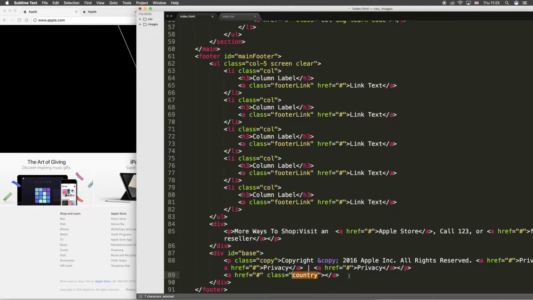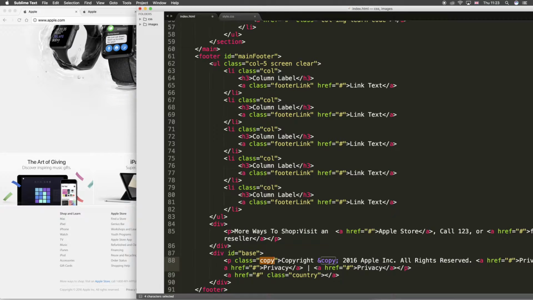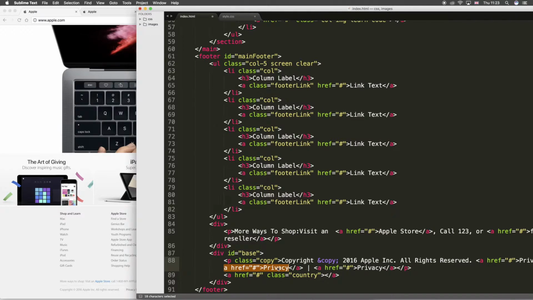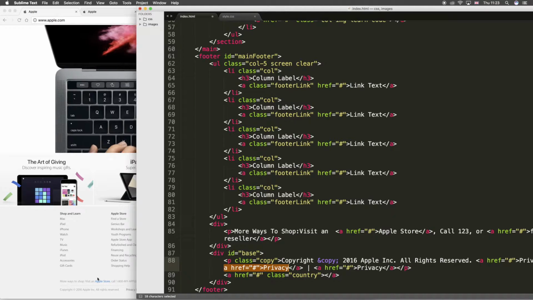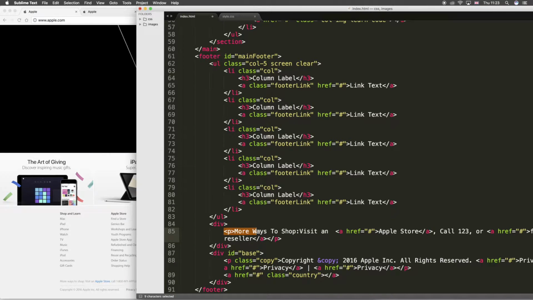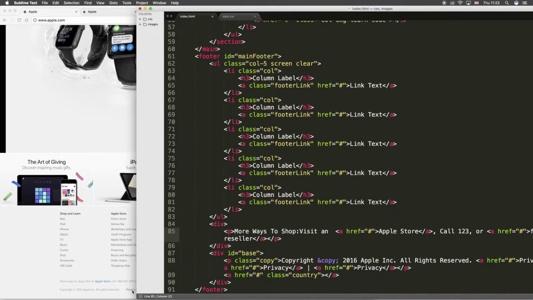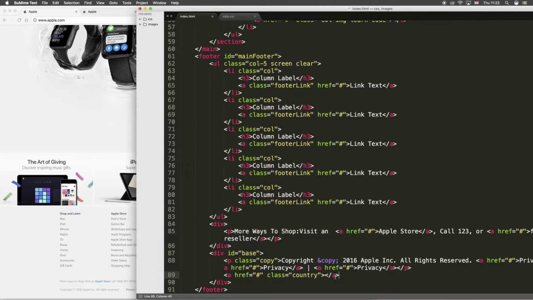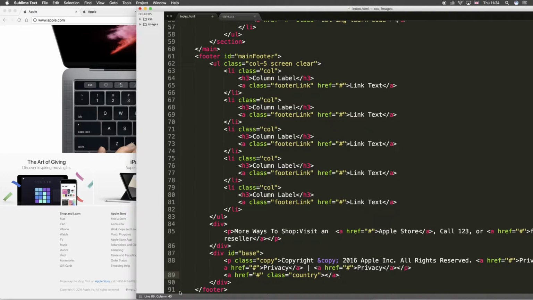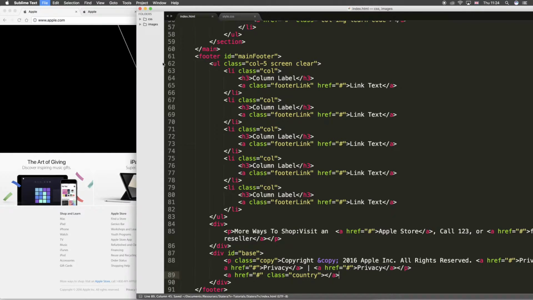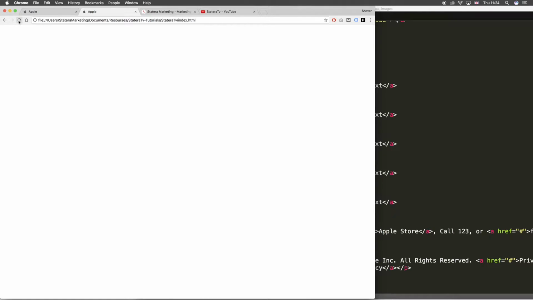We're going to make this one float to the right and this one float to the left, and we need to change the colors of the links. The links in here are blue, and the links in here, you could see it's a dark gray. So we need to definitely style those. So let's just give it a quick refresh. Let's see all the work we've done.